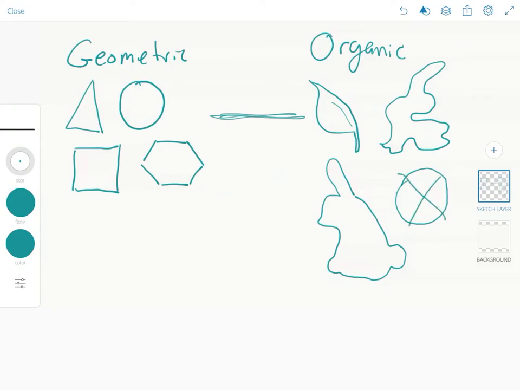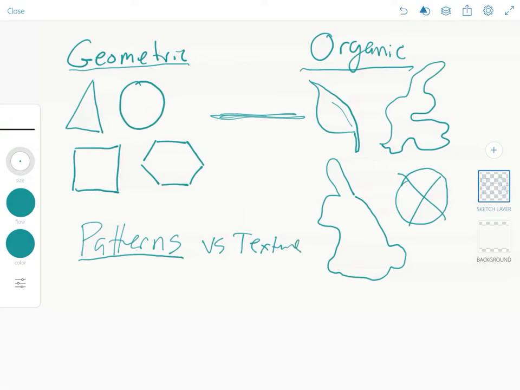So with your origami, you're going to have to create patterns. And when we did our hand texture projects, you guys learned patterns versus texture, and that patterns were just repeating shapes or textures.